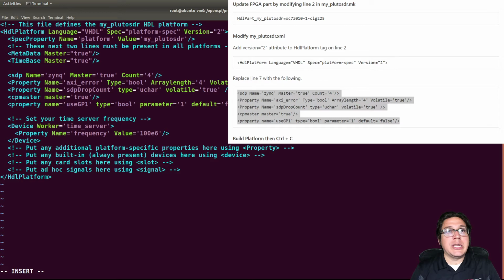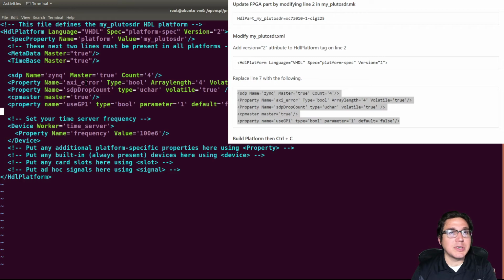Okay, and then I'm going to go over what each one means. So part of the XML is going to use OCPI gen to generate the VHDL files that are going to be used to generate the worker's netlist that will eventually be used to generate the bitstream. And the scalable data plane is what we use for the data plane to communicate with the workers, the container data engine, and the other containers. And we want to make this platform worker the master and the count to have 4 of them. And that corresponds to the available number of AXI ports. And you could change that here.